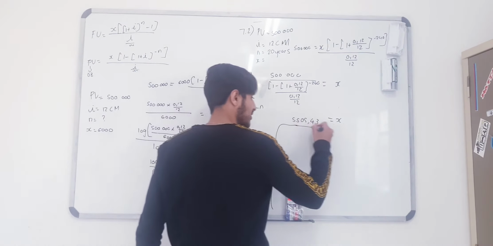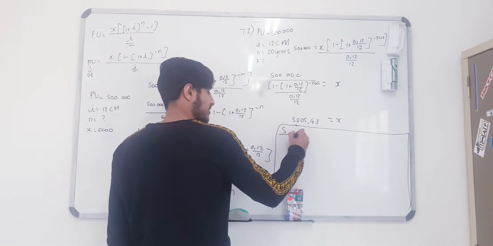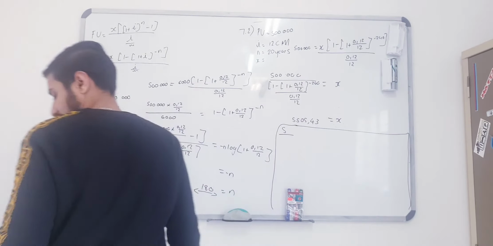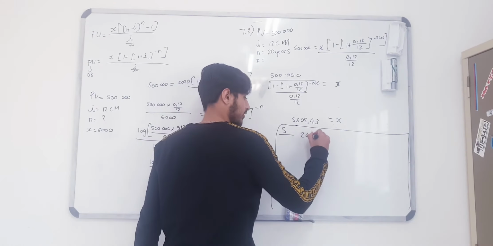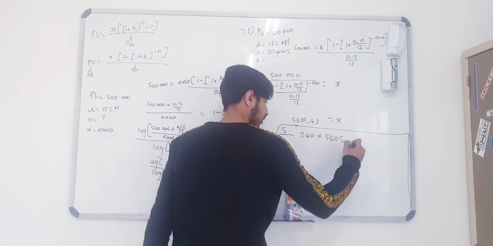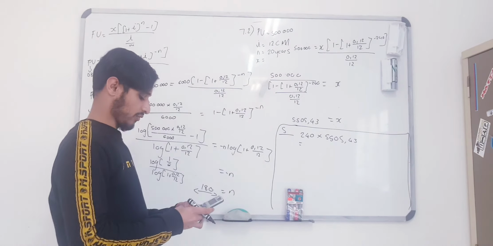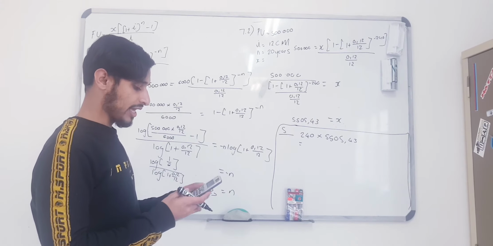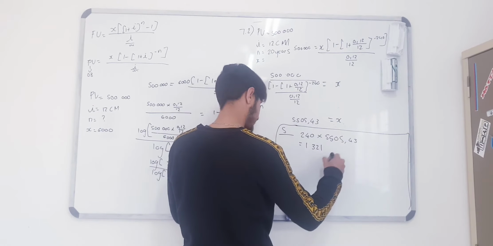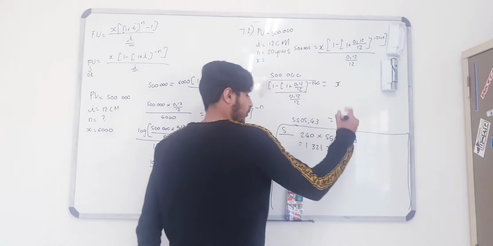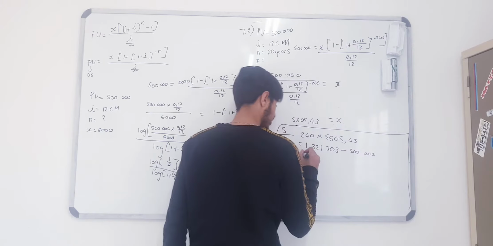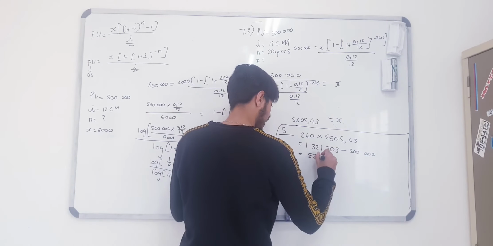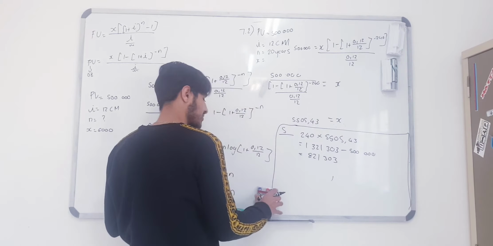So now I'm going to answer this question in the small block over here. Let's talk about Samuel first. We know that Samuel made 240 payments of 5,505.43. So we say he made 240 payments multiplied by 5,505.43. This is the total that he made. If you do that, you should get 1,321,303. I'm just rounding it off. We subtract the initial amount of 500,000 and then we get our interest. If we subtract 500,000 from there, we should get the interest of 821,303. So we know how much interest Samuel has paid.